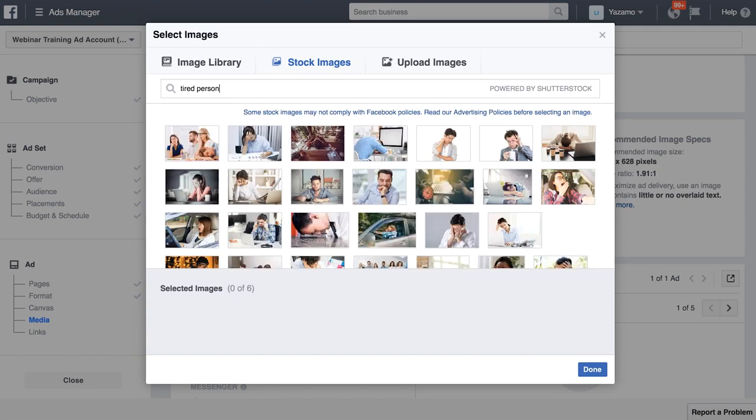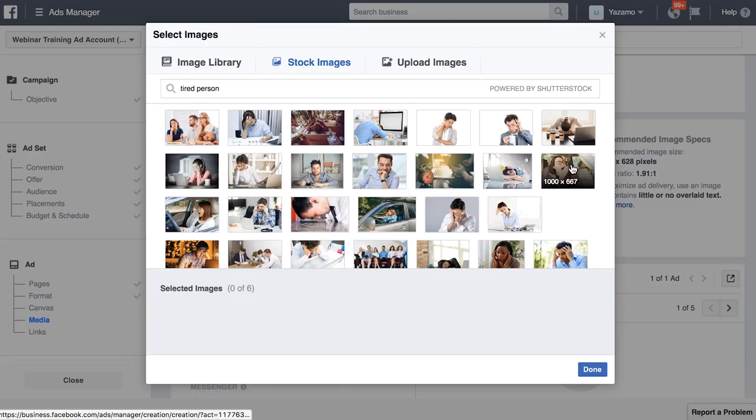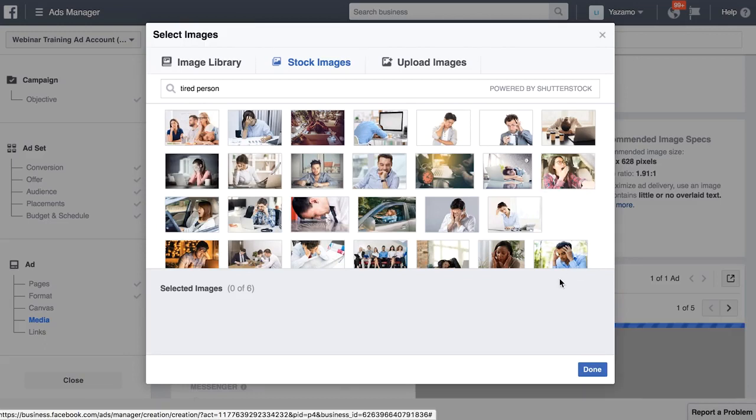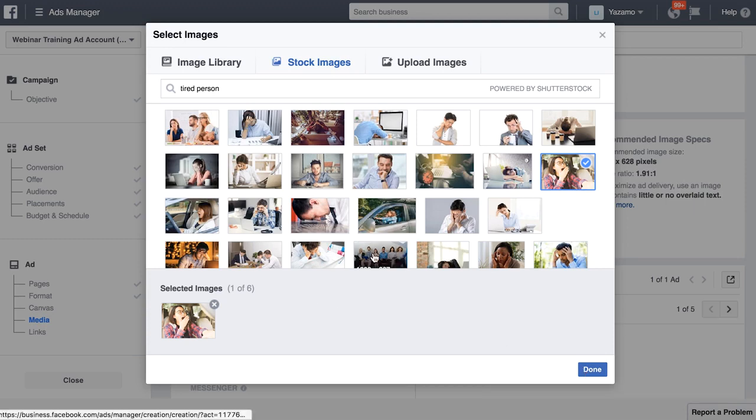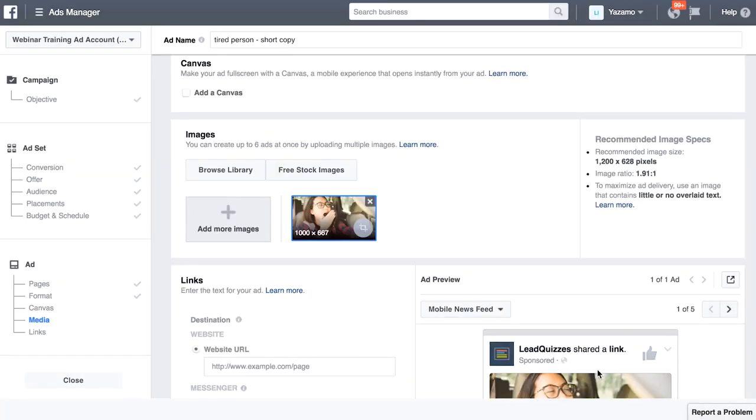So we had said we were going to name it tired person, so we'd want to look for somebody that's tired, but something that is also Facebook compliant. Remember, Facebook doesn't want to create a negative experience, so they want to make sure that your images aren't overly negative or make somebody feel bad. All right, so we can just go ahead and select probably this one with person yawning. Yep. Now it says you can select up to 6 images. Should we select only one, or should we select more? We should just select one for right now.